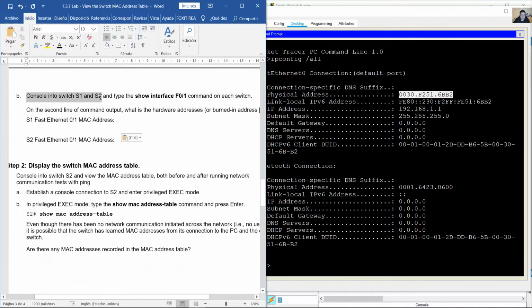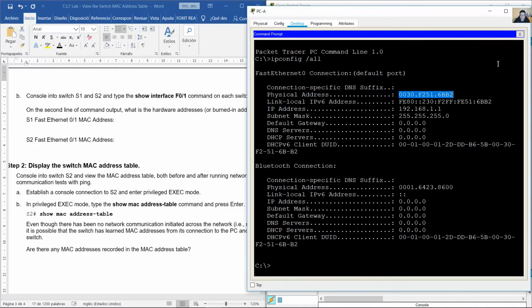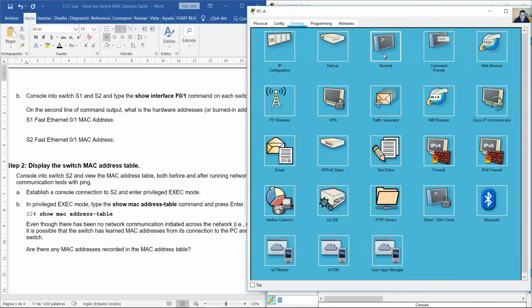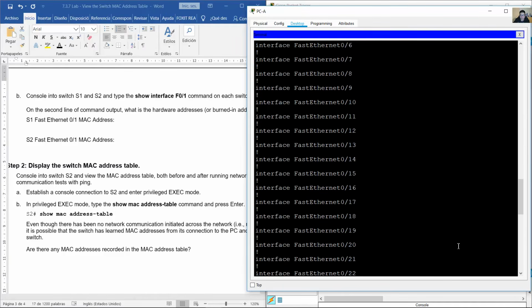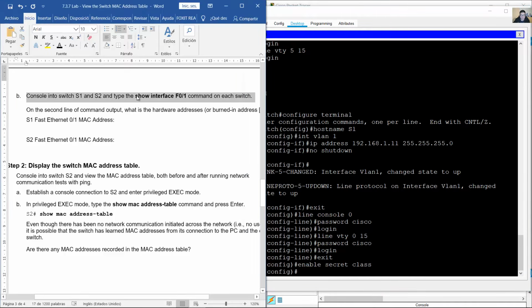Console into switches S1 and S2 and type the show interface Ethernet 1 command in each switch. PCA is connected using a console cable to S1, so access S1 using the terminal and use show interface Ethernet 1.